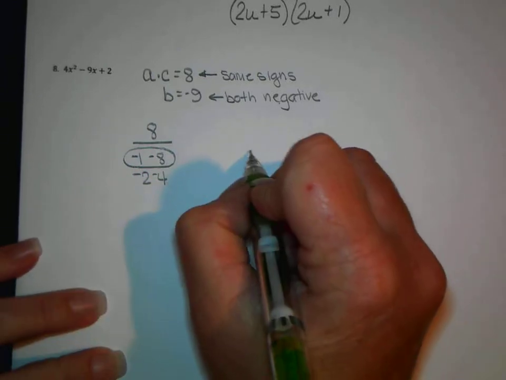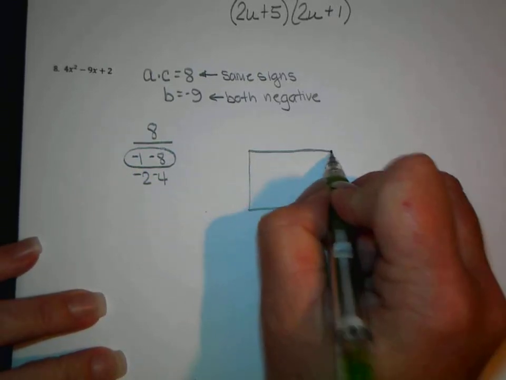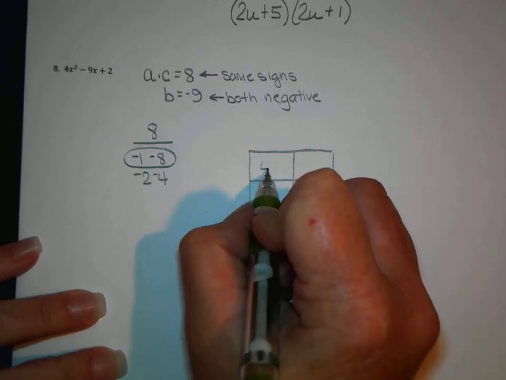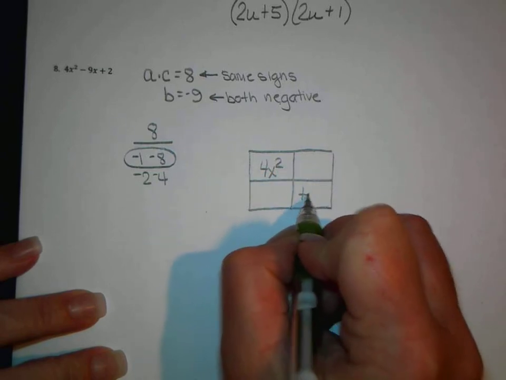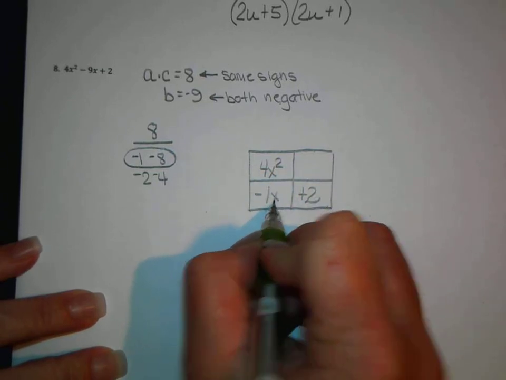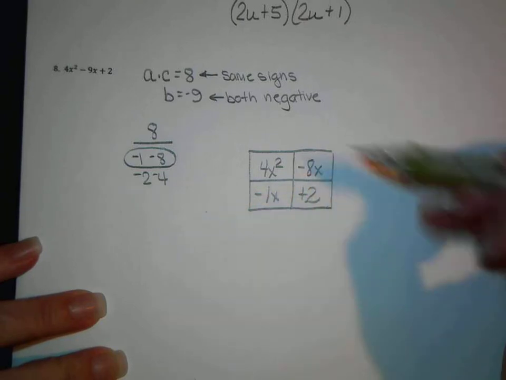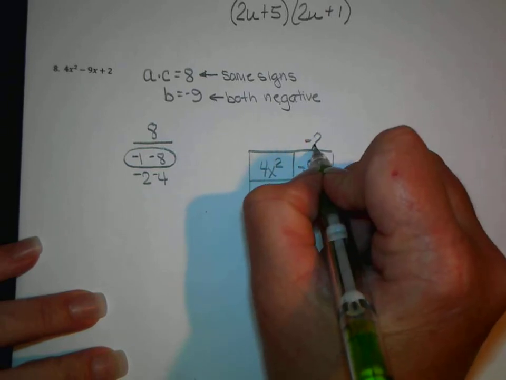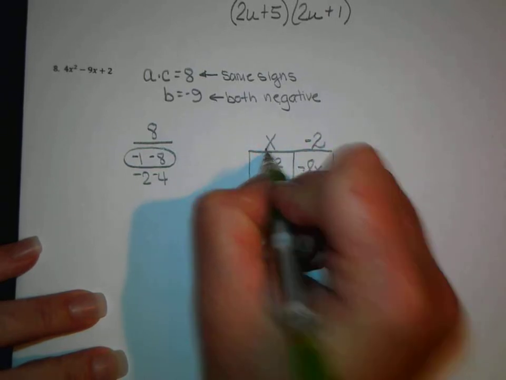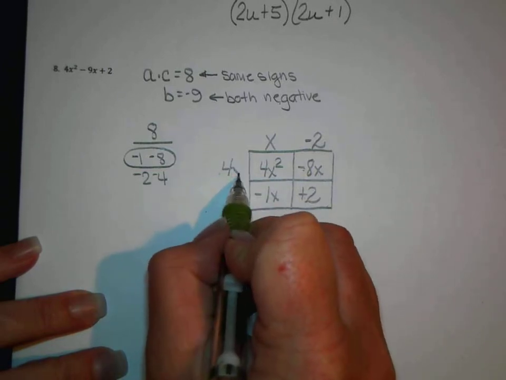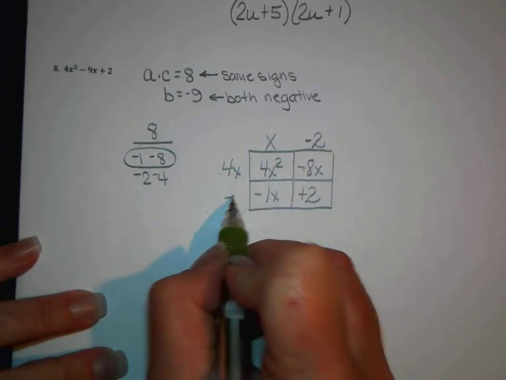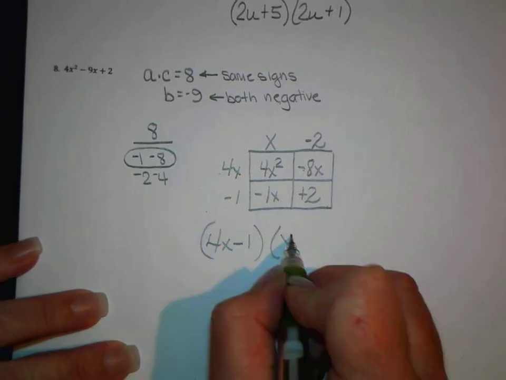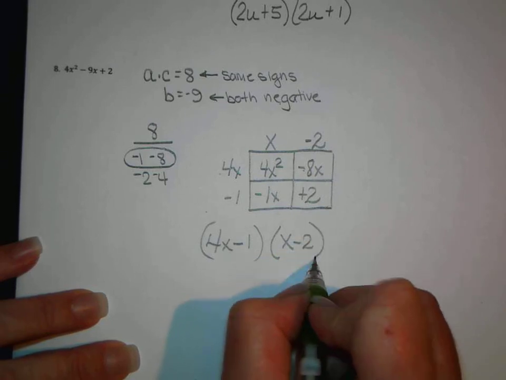Draw your boxes. Okay, lead term in the top left, end term in the bottom right. Split the middle with the terms you found. Pull your GCFs out. Because this one's negative, we know this is going to be negative. So 8x and 2 is going to be 2. Through here, best they can give up is an x. This way is going to be 4x, and this way is going to be -1. So the solution to this answer is 4x minus 1, x minus 2. There you go. There's your factoring.